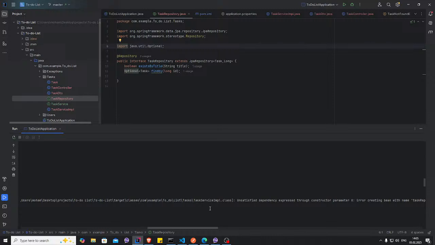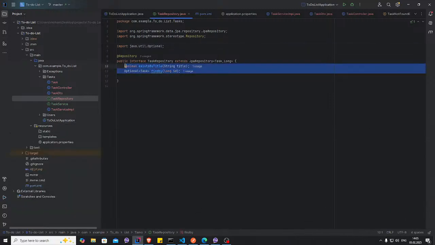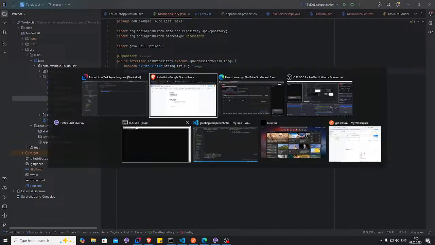I get this error a lot, so I know it has something to do with the task repository, because I'm still not accustomed to using the JPA extension here. Control Z. We just want to copy this one, and I want to ask ChatGPT about it.